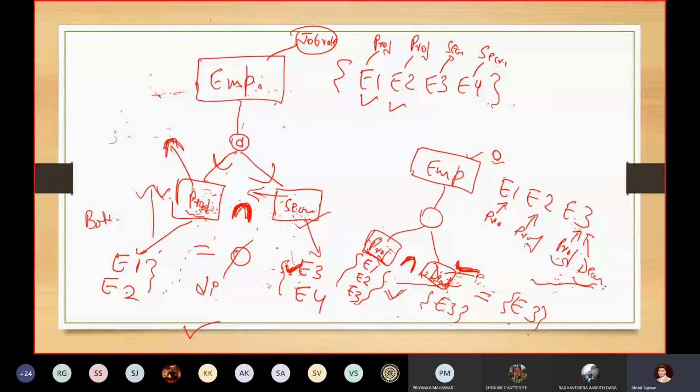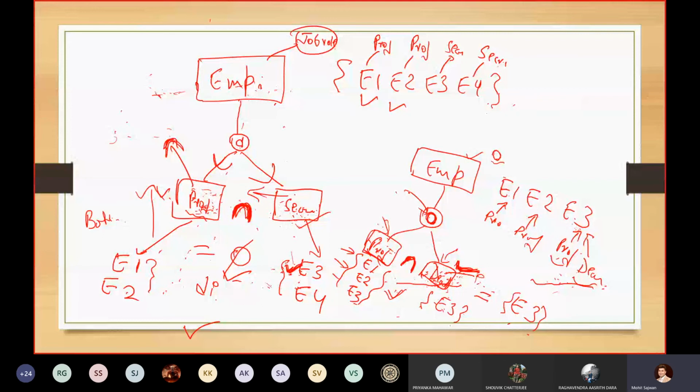So it means the result is not empty. Some entities are common among these two entity sets. Hence, we write O. O means overlapping. It means some entities are overlapping among the two different entity sets I have created.